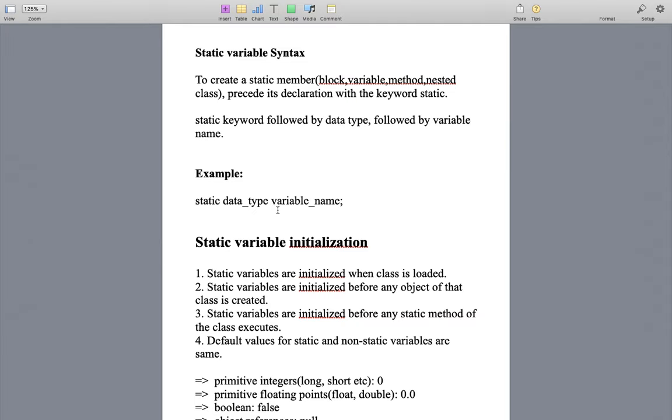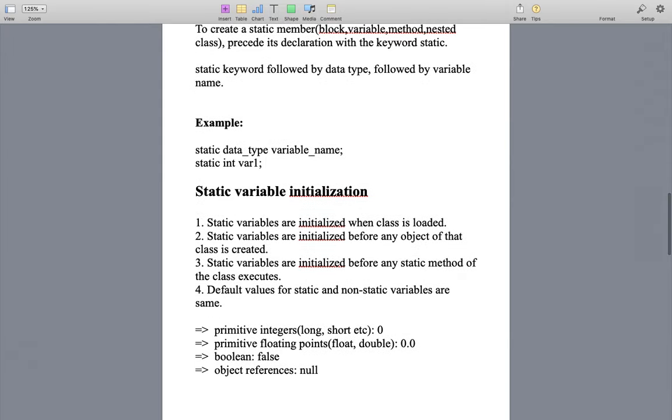Static, then data type, then variable name. For example, static, data type int, and variable name var1, like this. This is an example of how to write a static variable.